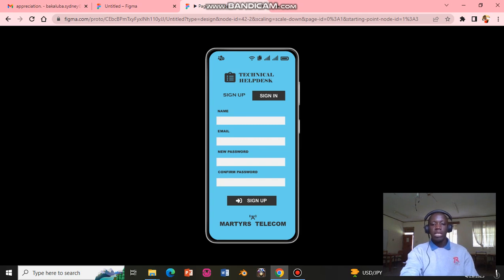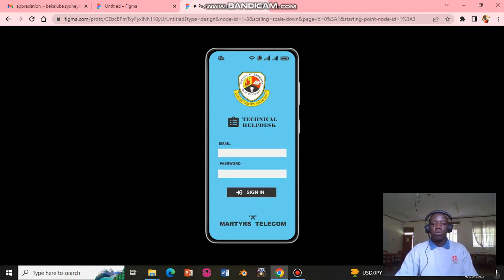So by signing up, we will be able to proceed to the sign in page where a user is required to enter their email and password. This application is intended to operate by using the student or Uganda Martyrs University email.